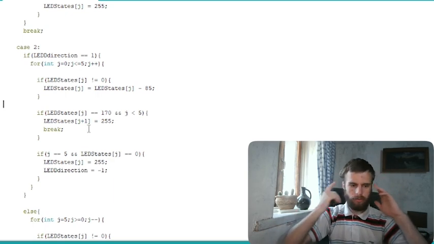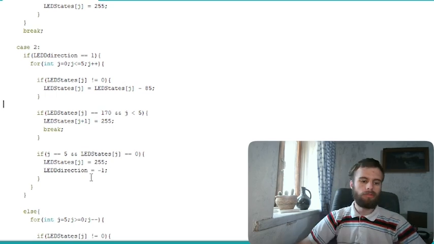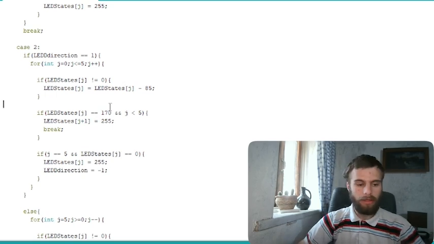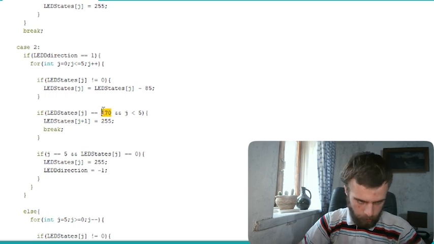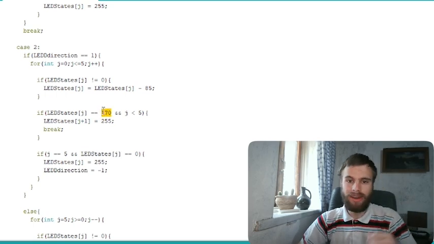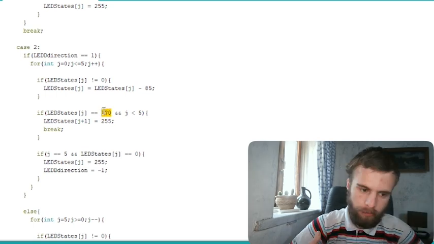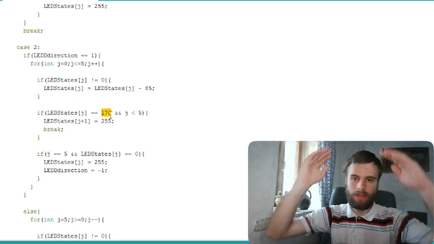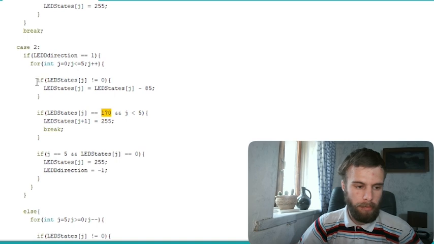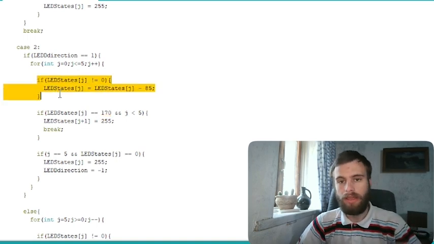So this may be kind of confusing on what we're doing here, but basically we're checking if LED state is pretty much fully on. Okay, if it's equal to 170, that means it was most likely turned on last time we passed through this for loop. The reason why it's 170 now is because it was already decreased by this if statement, because this if statement is the first if statement in the for loop.